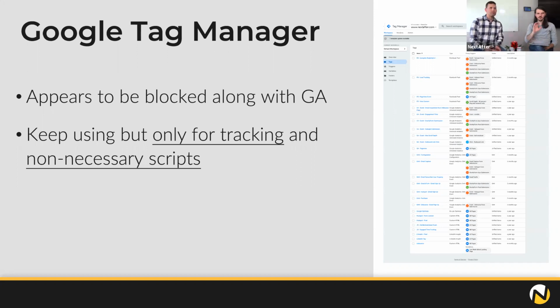Sure. As to what does it do, how does it work? So Google Tag Manager, it took me a long time to wrap my head around exactly what it does. Google Tag Manager is a way for you to add individual, what they call tags, but scripts to run on your website. So I can add Google Analytics to here, and then it deploys it on my website.